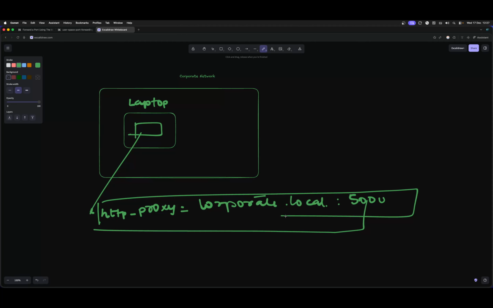Your laptop wants to connect to the internet. Whenever your browser makes a request, the browser understands that there is a proxy set up and that it will make the request to this one. So your request does not go directly to the router, which eventually connects to the internet; it hits this proxy first.